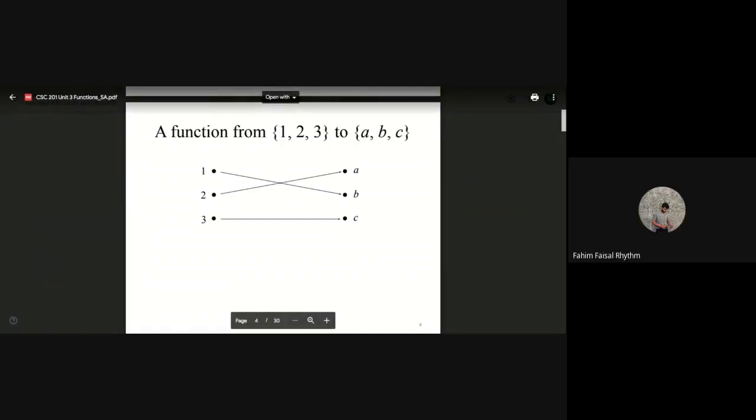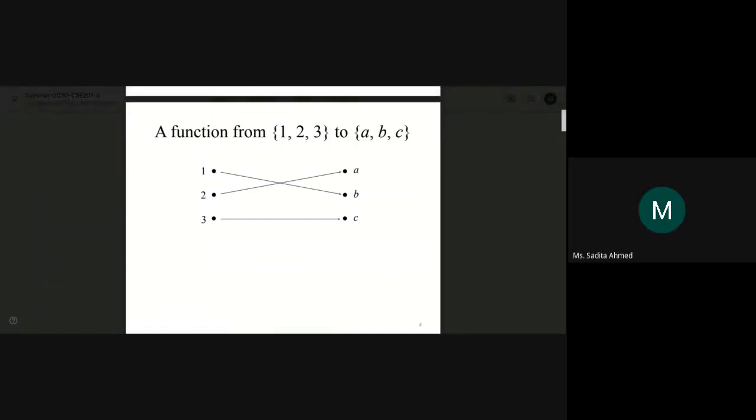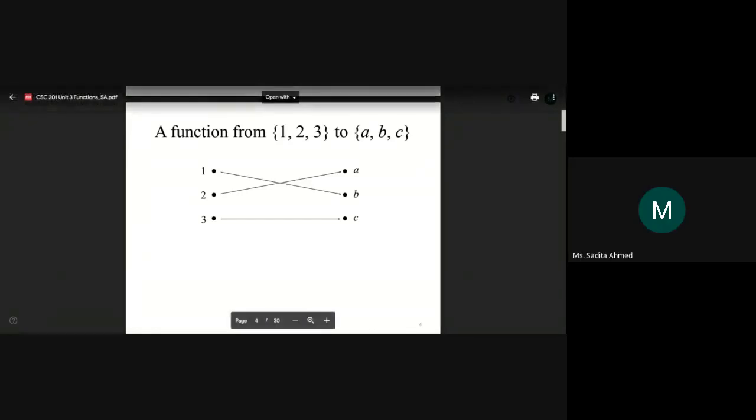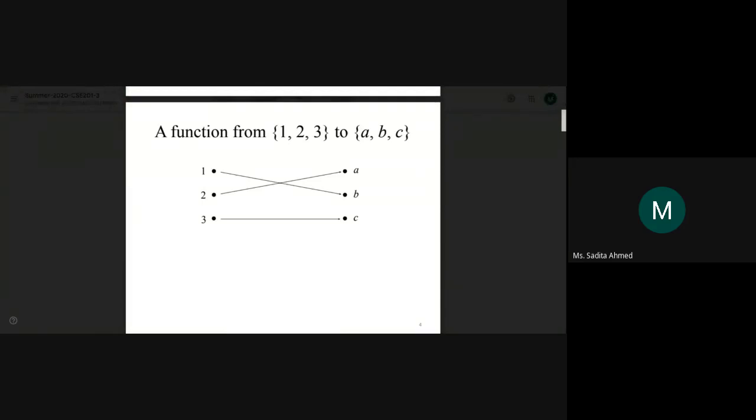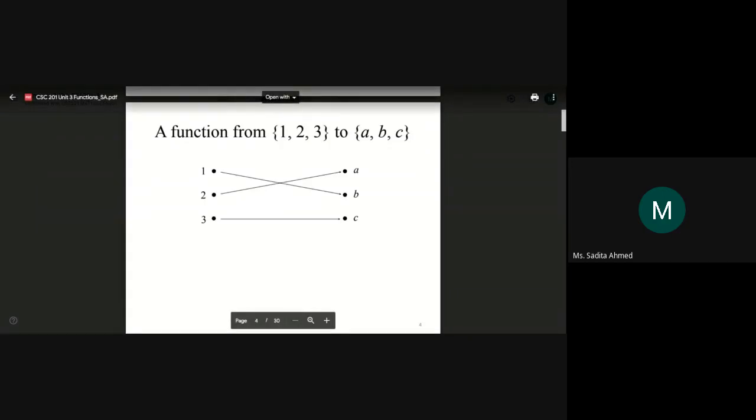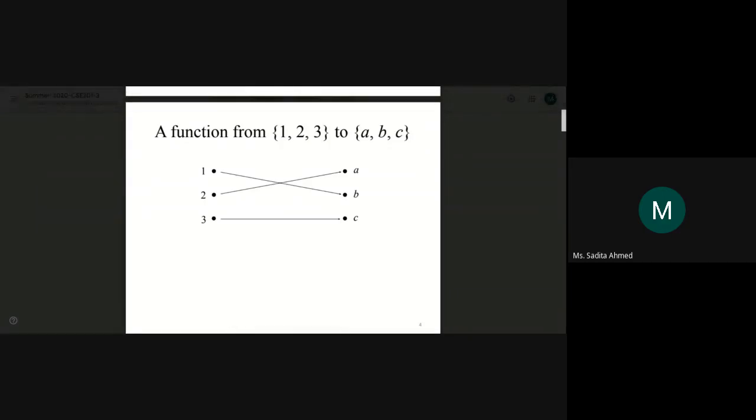For the first element of the domain, here it's mapped to B. However, if you disregard that and think about the possibilities of mapping the first element of the domain, how many possibilities are there? 3. Very good.